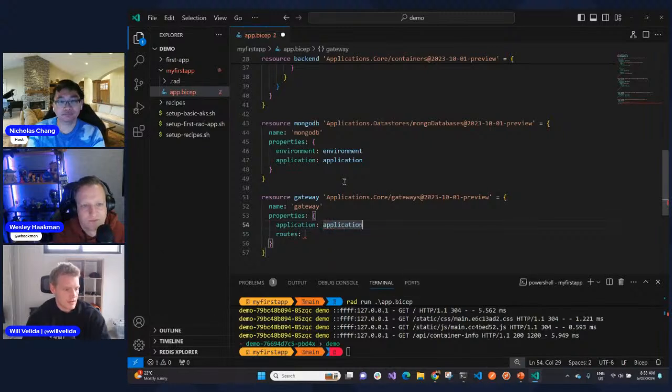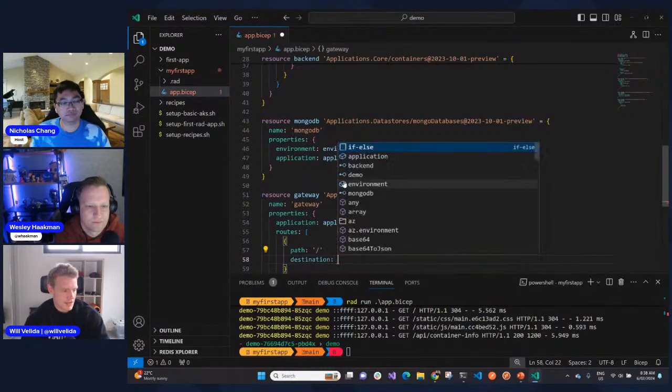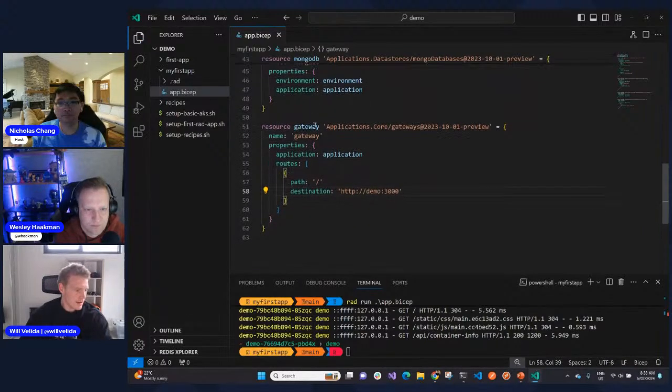It's going to live inside my Radius application. Then I'm going to define the route. Need to provide the path. Then the destination. I'm going to say that destination is going to be on port 3000. I'll just use demo as a prefix.